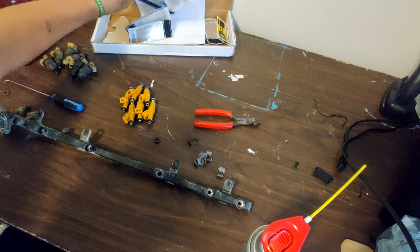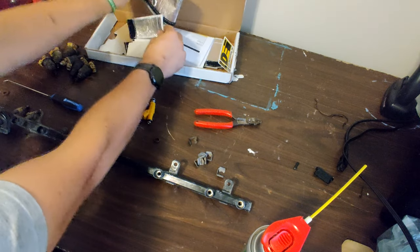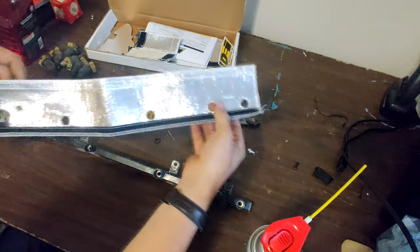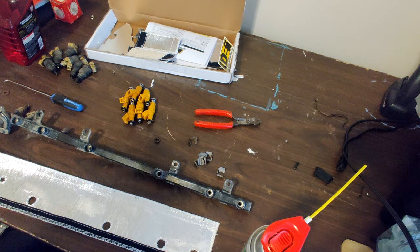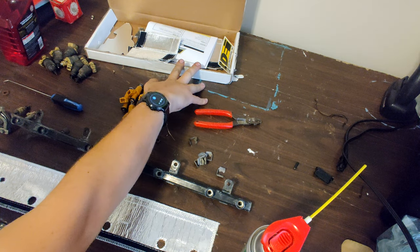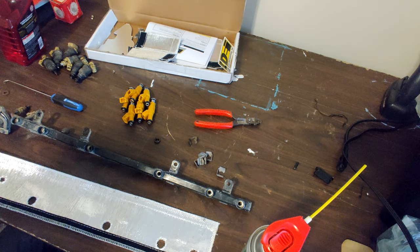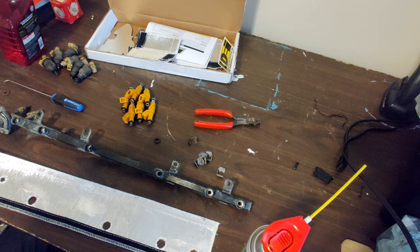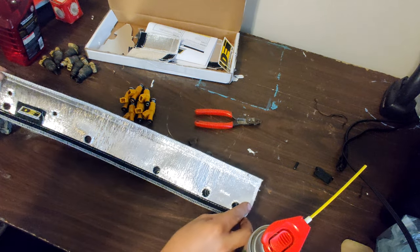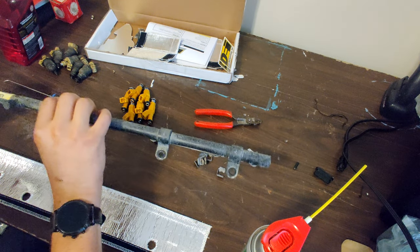So here's, you can see it on camera, here's that heat blanket. It was saying online that this was for a different Jeep, but it was the same engine and everything, so I went ahead and bought it. If I need to trim it up or change it a little bit, then I'll do that. But I couldn't find an actual blanket for this thing, so let's see.